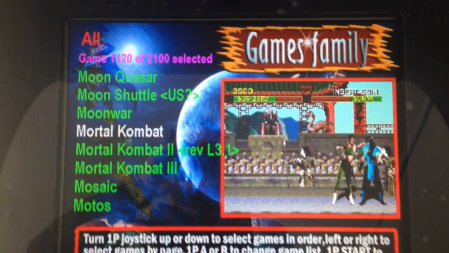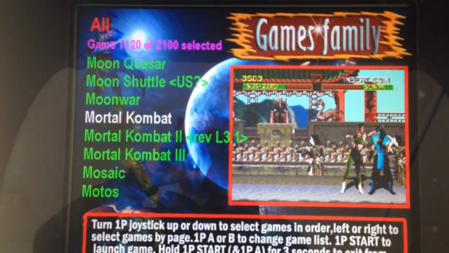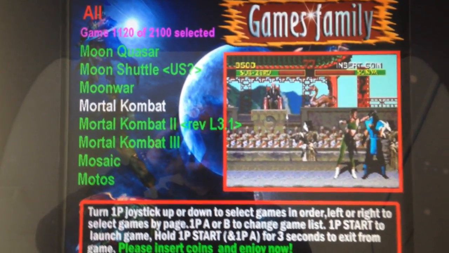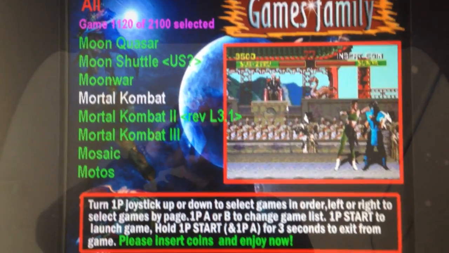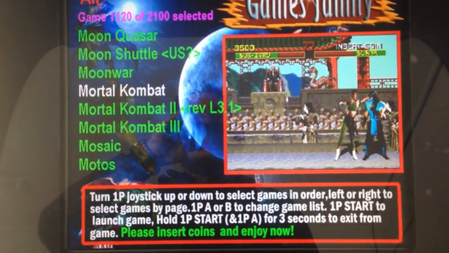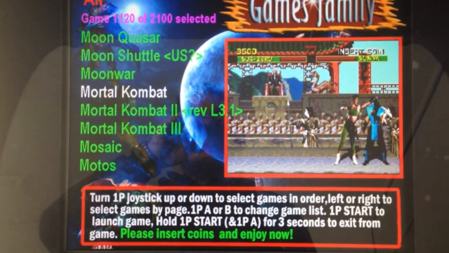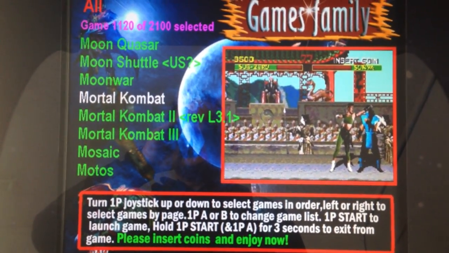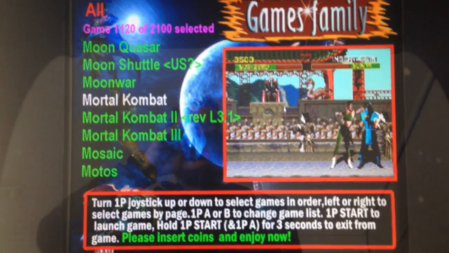Now, Mortal Kombat. A lot of people are huge Mortal Kombat fans. A lot of the boards don't carry Mortal Kombat. This board does. So if you're a Mortal Kombat fan, just like you're a Killer Instinct fan, you want to get this game. We've got Mortal Kombat 1, 2, and 3 all on the board. So yeah, vital for your collection.